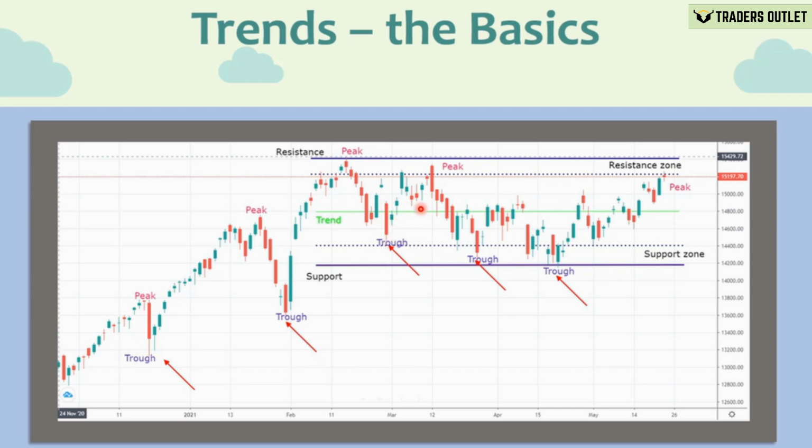Right? So similarly, there are peaks, which as you can see are the topmost point in a trend. So these are peaks, just like in a wave, and they can have different heights. A peak can have different values over a given period of time. So these are the peaks. What you see here is an important area.